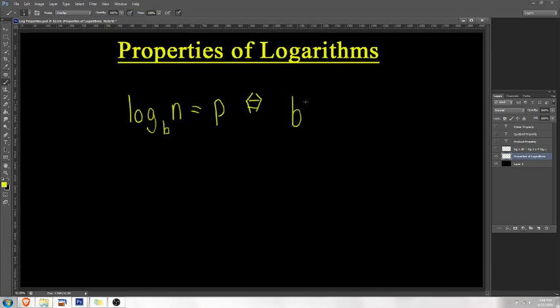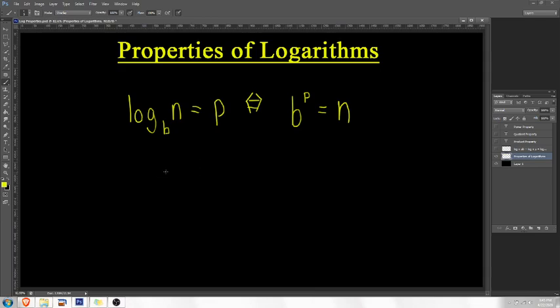That's why it's the base, bottom of the pyramid, right? So this is the base of your power, and it is raised to the p power, and that is equal to some number n. So these two equations are functionally equivalent to each other. They're just two ways of expressing the same idea. Sometimes you're going to want to use a logarithm so that you can isolate your exponent, that power number. That's really what it's used for.